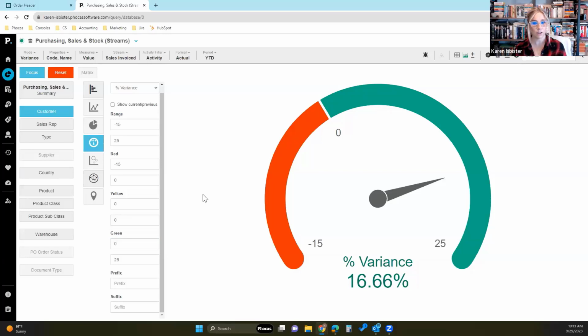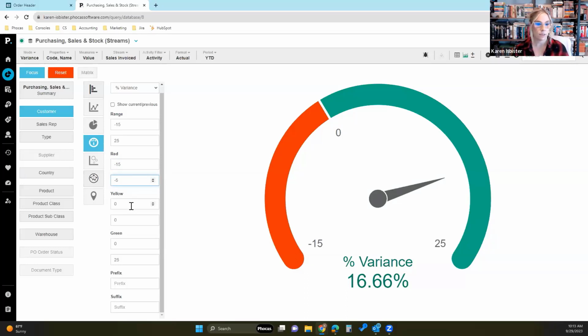And then another trick on these, we only have 3 colors. We have red, yellow, and green, as you see, but we can do a trick. So we did this with quarters. And someone else did it with the 4 different colors, and you can trick it. You can trick the system a little bit. So we can do red is -15 to, let's do -5.